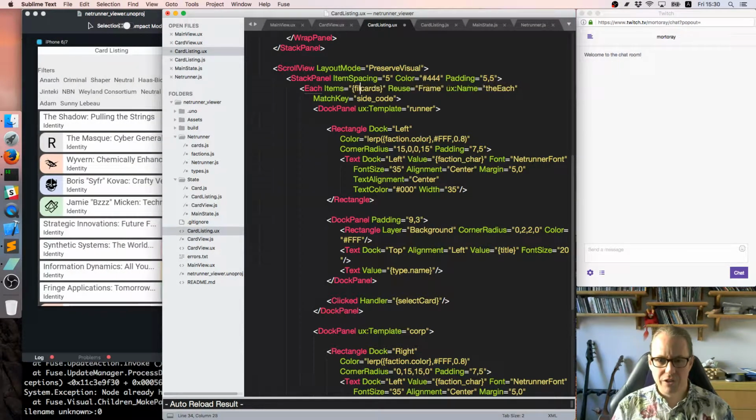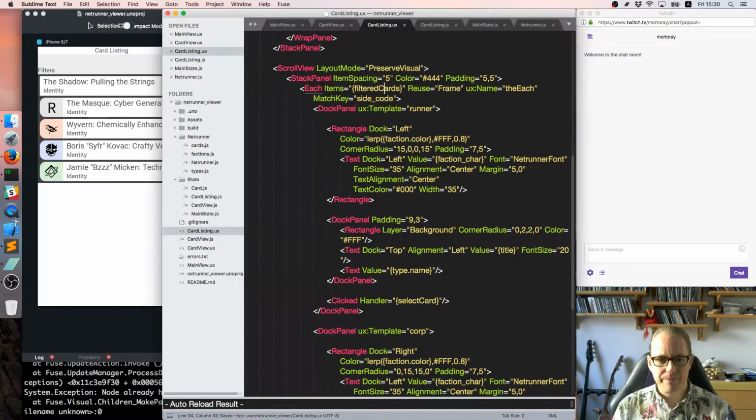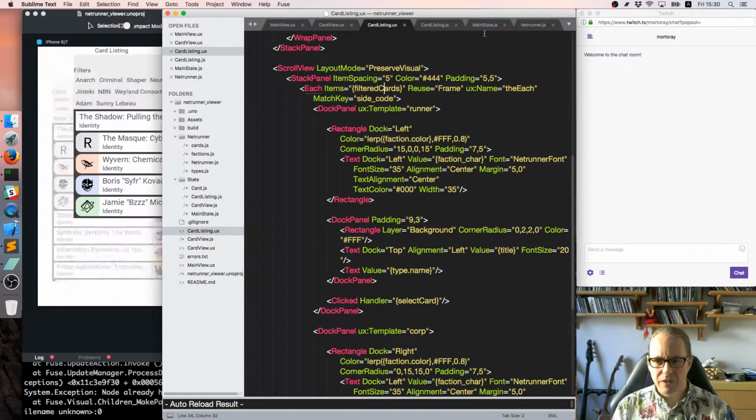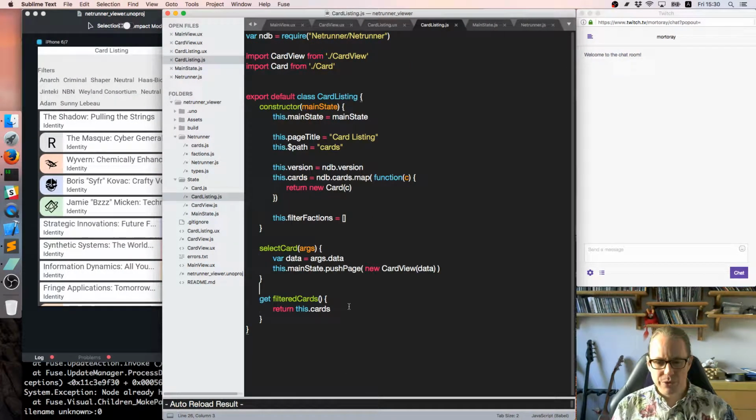And we'll say filtered cards. Because they're not filtered yet, we should get the exact same list. Might have just done reloading. Okay, what we can actually do now is, because these functions are combined together, it'll see when something's filtered, like the factions are filtered.